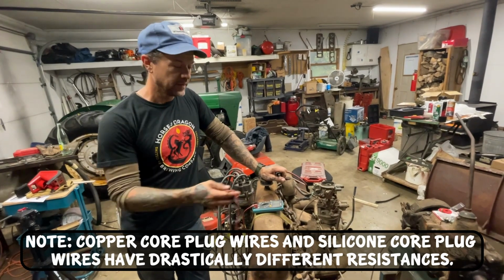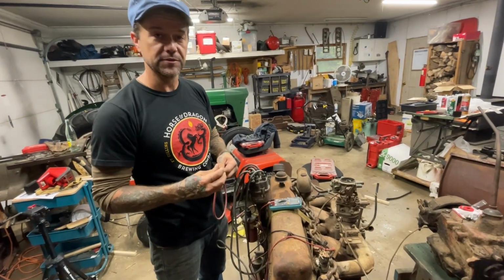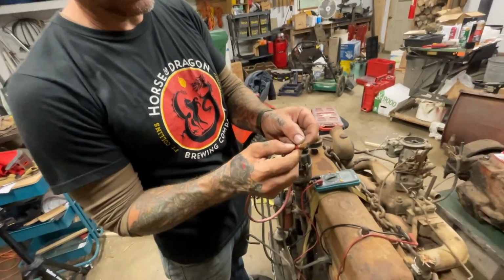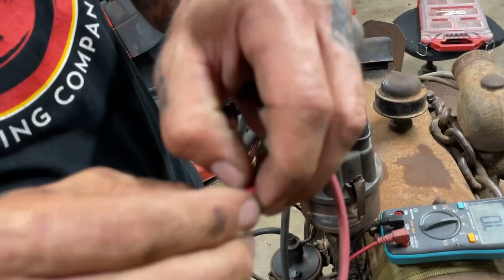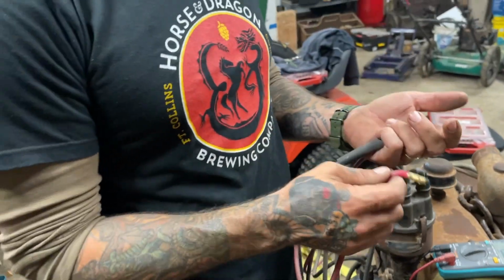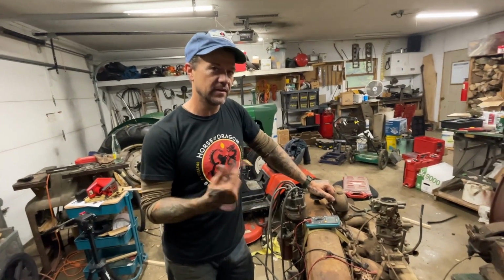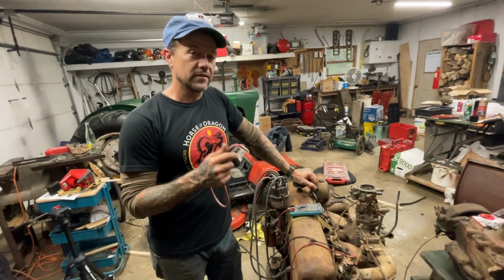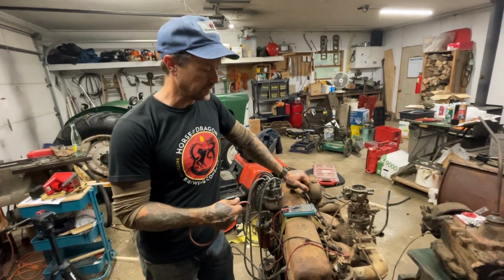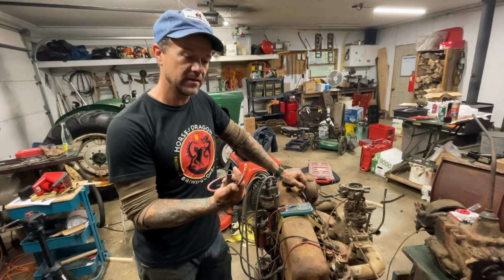It won't run like that. So the problem with these is that they are corroded and they just build up resistance over time. So what we've got to do is we've got to go through, we've got to peel off these fittings, cut off a little bit of wire and get down to some fresh cable. It takes a while, but you can get a motor to run doing this. So my buddy Bill's R120 that we saved in a previous video in Arkansas, that's how I got the thing to run, and then I drove it, I think, like 400 miles home. So that's what we're gonna do now, and I'll go through and I'll peel these fittings off and we'll make her work.